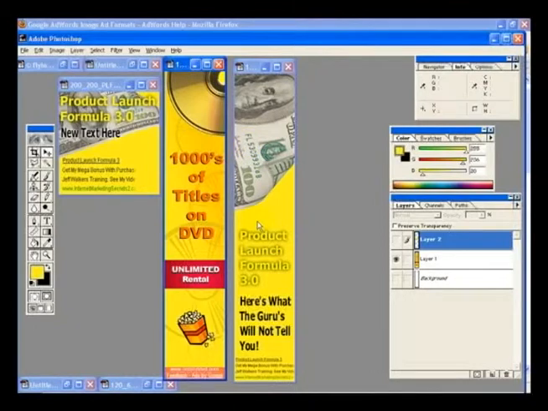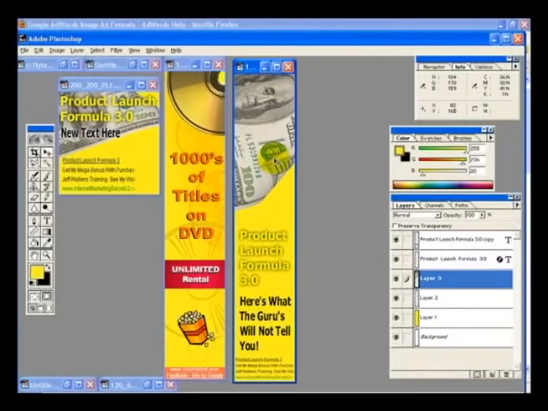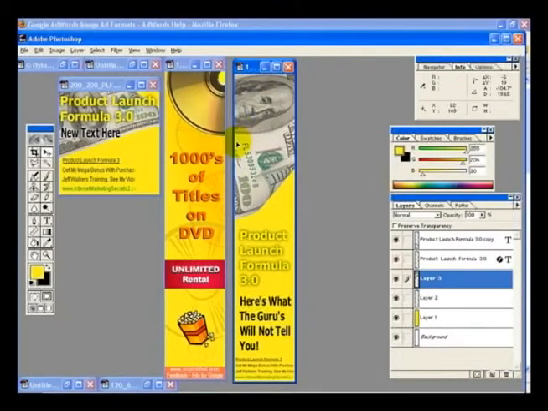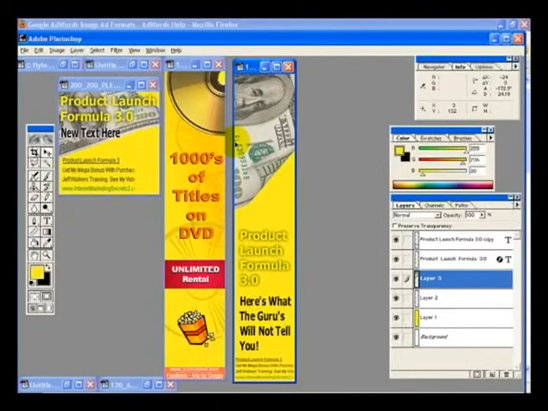Over to the right hand side is the same exact size ad, except in this ad I put in my own graphics. This dollar bill I got from istockphoto.com, where you can buy this dollar bill graphic for like $1. You don't need any high res version at iStockPhoto. You can get the low res website version, so usually around $1 or $2 for a graphic. Pretty cheap, probably the cheapest place you'll find on the internet. You also can go to clipart.com and find graphics there as well, and there's some other places as well. There's some free clip art sites out there.